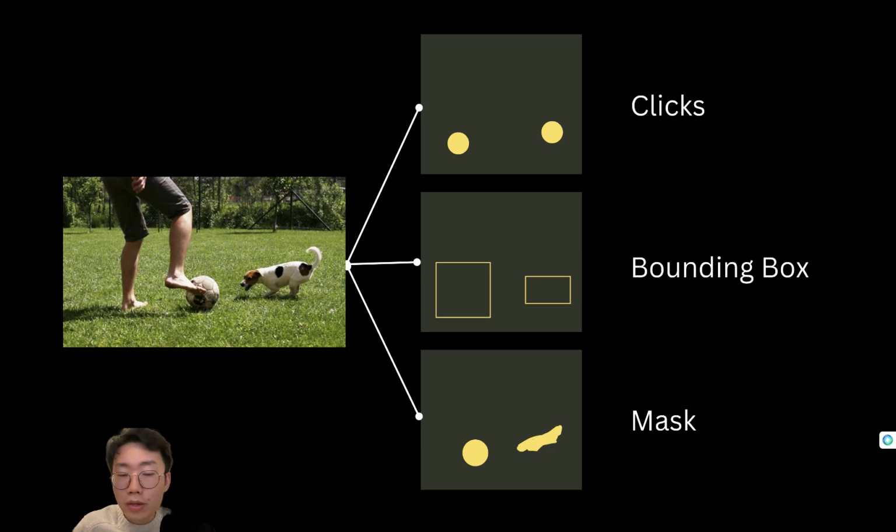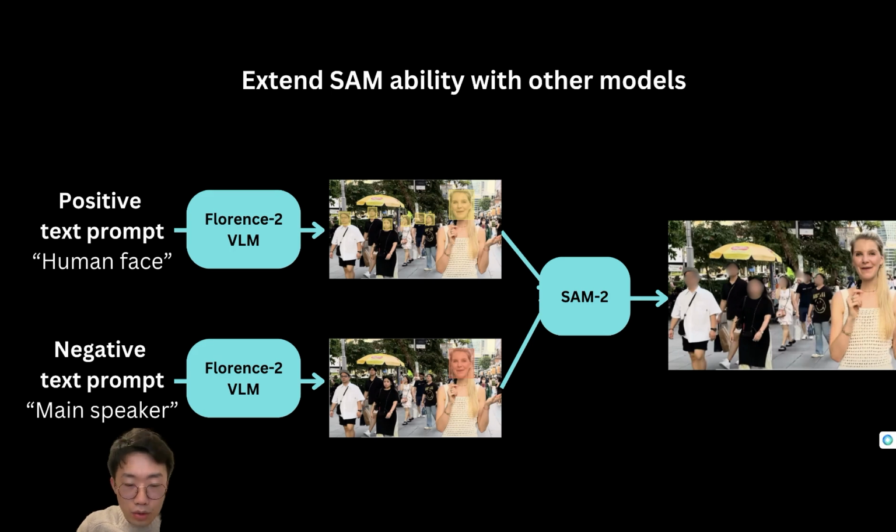For example, you might notice that the prompts Segment Anything model can accept are mainly visual prompts like clicks, bounding box, and mask. It can't really do any text prompt. So if you want to build some kind of interesting application where a user can just ask an AI model to find a specific object in the video and apply special visual effects to it, you can't really do it now. But if you combine it with another model that is capable of identifying objects based on text prompt, but not as good at generating the specific mask, then you can start having some quite interesting applications.